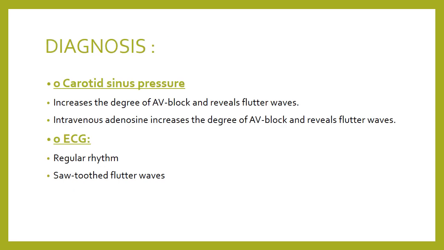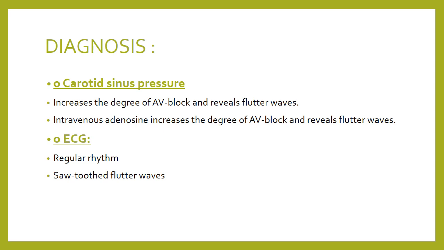Carotid sinus pressure increases the degree of AV block and reveals flutter waves. Intravenous adenosine increases the degree of AV block and reveals flutter waves. So basically, if you are giving a carotid sinus massage or IV adenosine, they will increase the degree of AV block and they will reveal the flutter waves on the ECG.